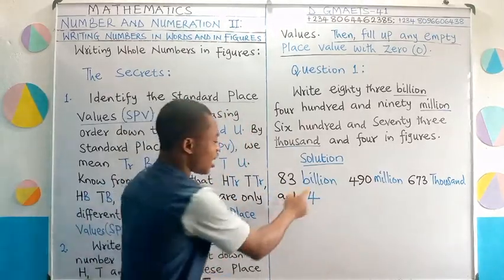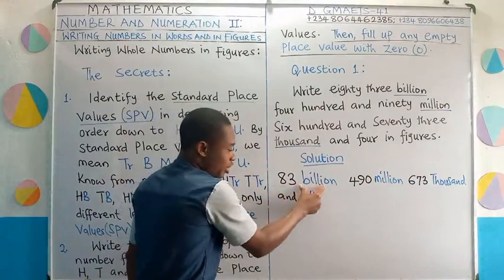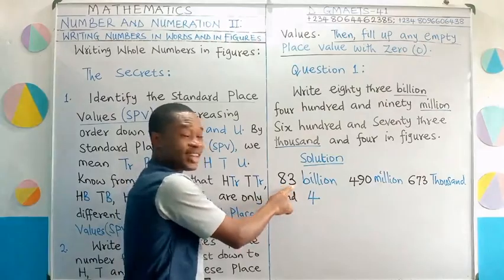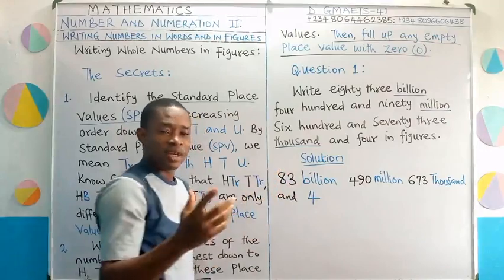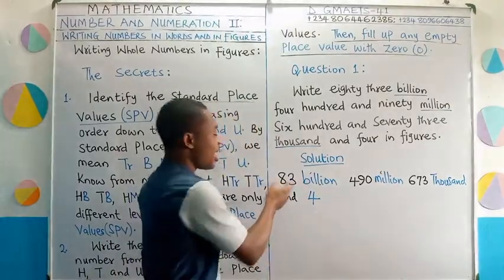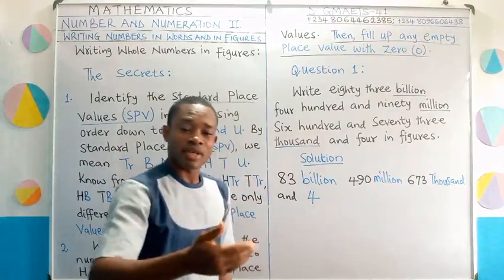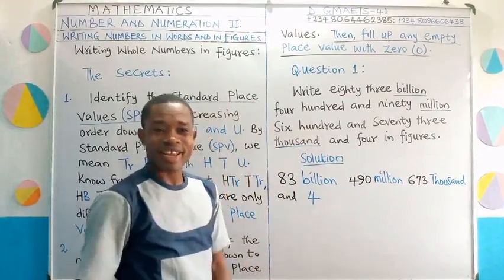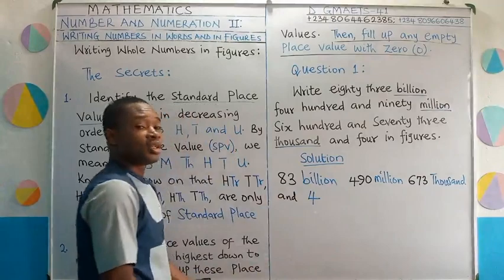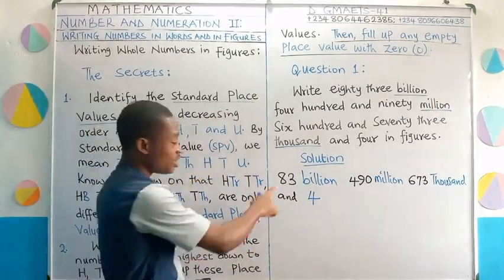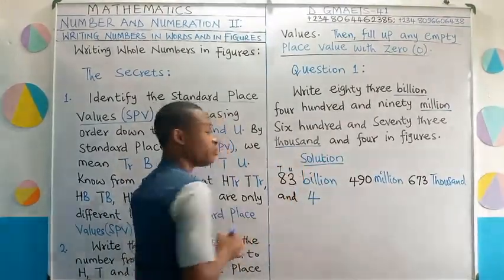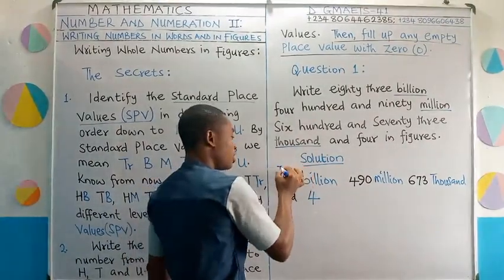Now, looking at this, you notice that this number in billion, how many digits do you have there? Just 2, 83. So this thing is like units and tens. Are you following, right? If I give you 83, 83 is simply tens and units. 83 is already in tens of billion because 83 alone is tens and unit, like I said. It therefore means that in writing out the place value, the billion will start with tens of billion. In fact, let me fix it up for you. This is units of billion and tens of billion.